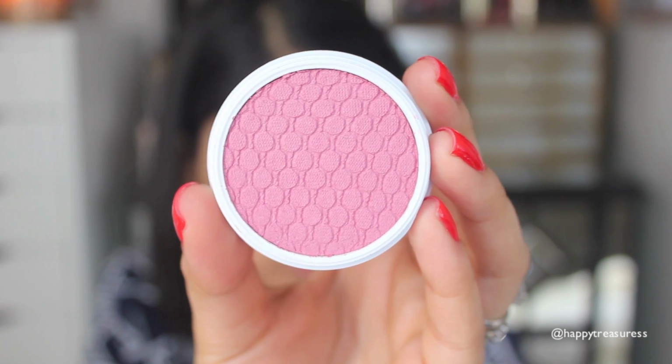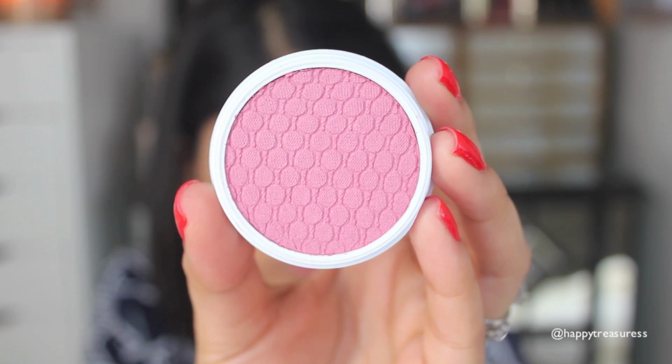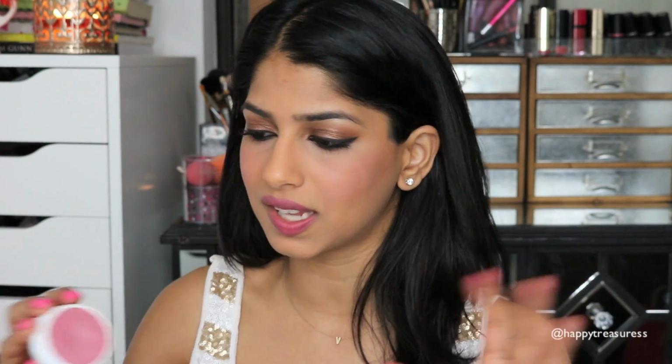I have Prenup, which is a really pretty, dusty pink. It's not that I don't like the product at all. I actually really do, and I think the color is really pretty. But the thing is that I can see how this product would be hard for people to use, and I'll tell you why. First of all, it twists off, which, just remember, with any ColourPop Cosmetics, you have to twist it right back on. The thing about the blush is that you can only apply it best with 2 fingers.